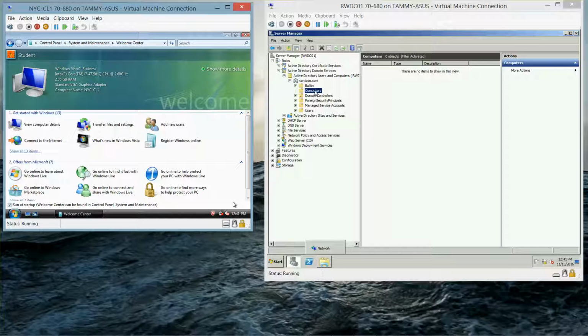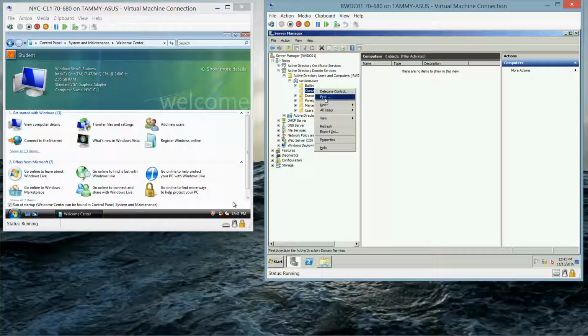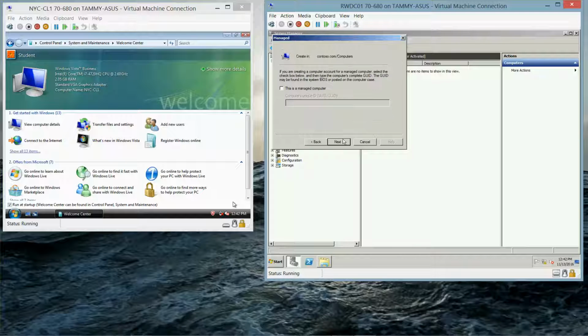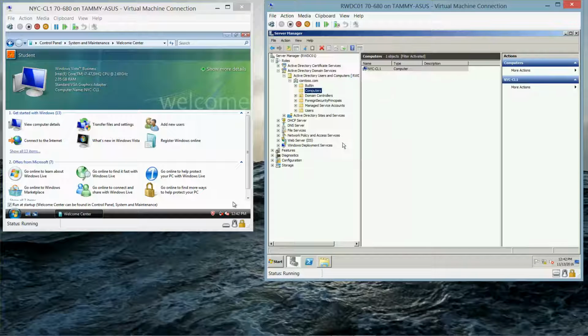Okay, so we're going to right-click, New, Computer. The computer name is NYC-CL1. Okay, and then we're going to click on Next, Next, and Finish.